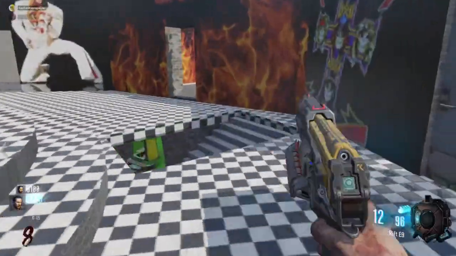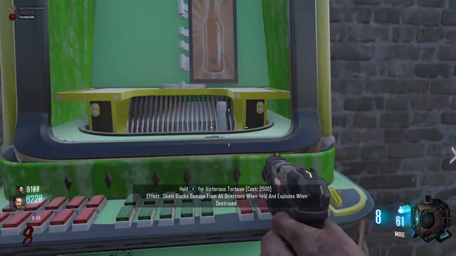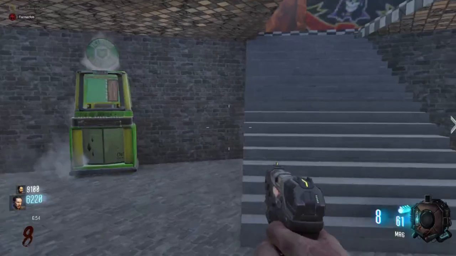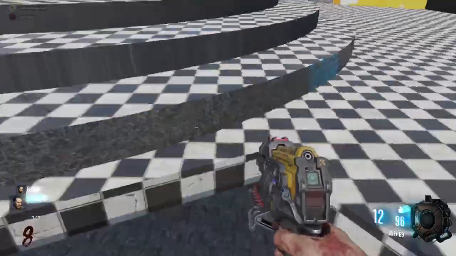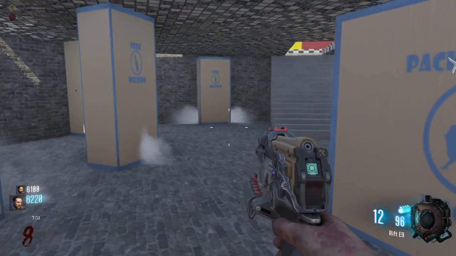All right. I don't think we can get a gun, but we do have perks. We got Victorious Tortoise, and then I think it's Speed Cola, which, to be honest, is useless to me right now. What happened to the Pack-a-Punch? We have to unlock it. Oh, no. All right, which one next?